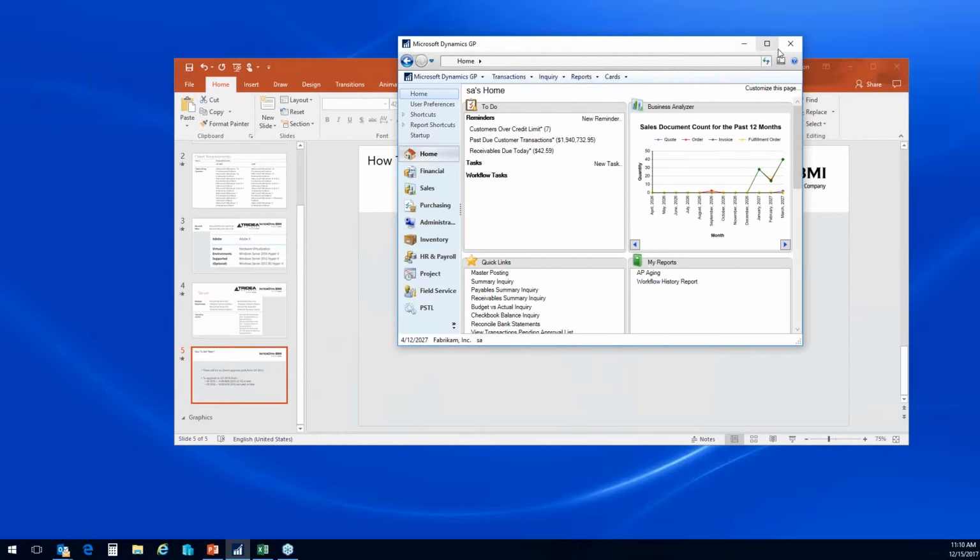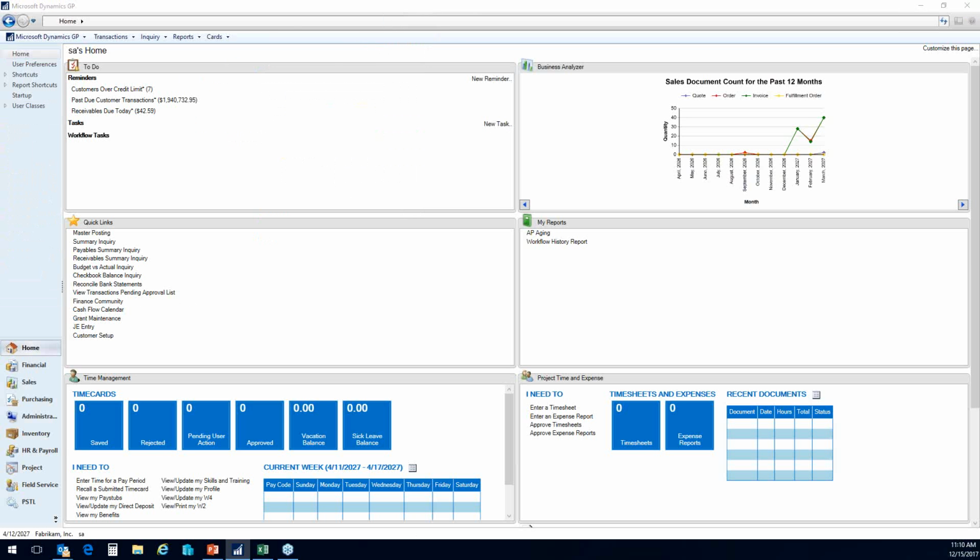Actually, I'll just move it over here. Okay, so you all should see my Dynamics GP 2018. I've logged in today as a system administrator, and why is that important? Well, there's no security being applied to my account. So keep in mind that as we go through this, everything is unlocked. In real life, we know that's not always the case, but as the SA or admin account, nothing is outside of my grasp here.